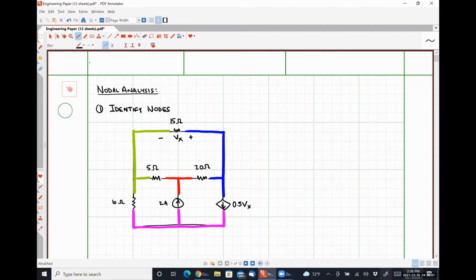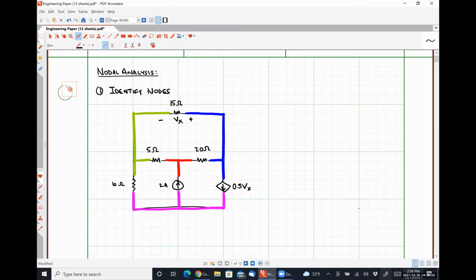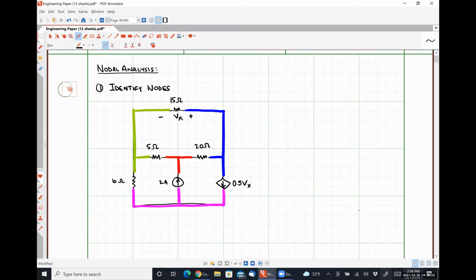So that's step one. Simply identify the nodes of our circuit of interest. I feel very strongly that all of you are capable of doing that part of our analysis. So we're off to a good start, okay? Step two is going to be to identify a reference node, or really not identify one so much as select one. And we have the choice of which node is going to be considered our reference.